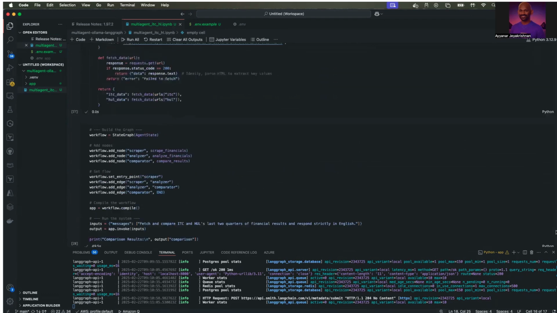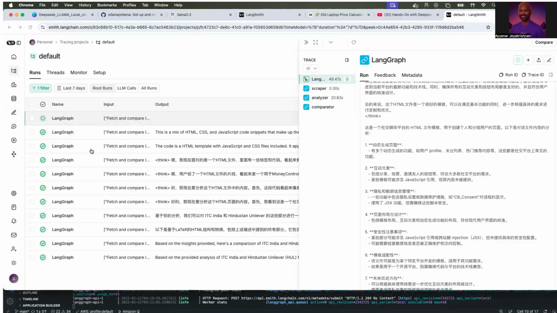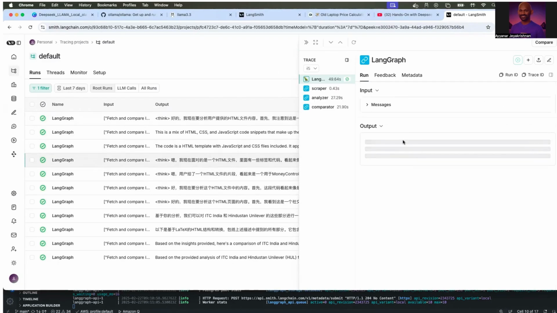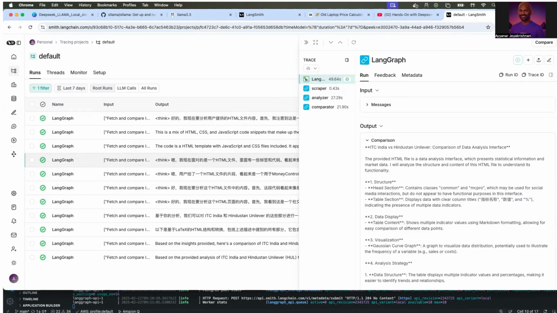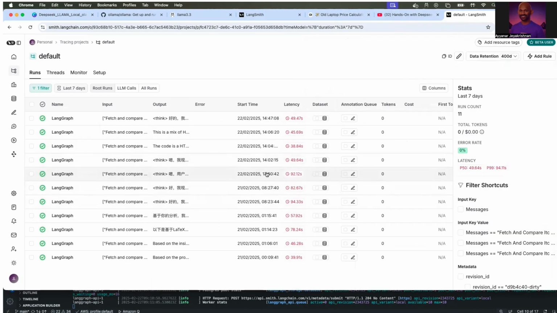Then I changed the model a little, changed the prompt a little bit. I ran this before also. Let me show you the example. I ran it one more time before that. Which one can I show you, which is a little bit good?